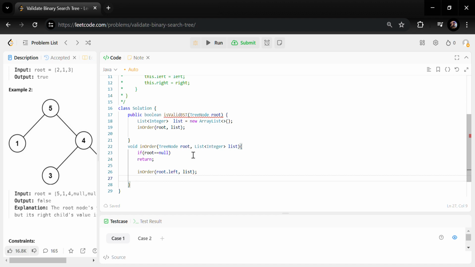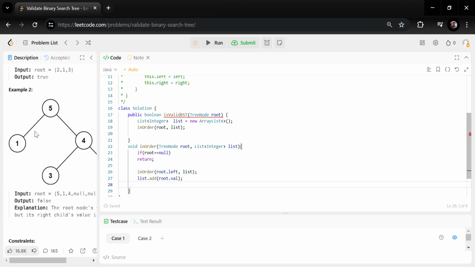Once this goes left, left, left and sees it's null, it will return, and now we will put this value in the list: list dot add root dot val. Then it will check the right, and it will return to the caller once all statements are executed, which is left and right.